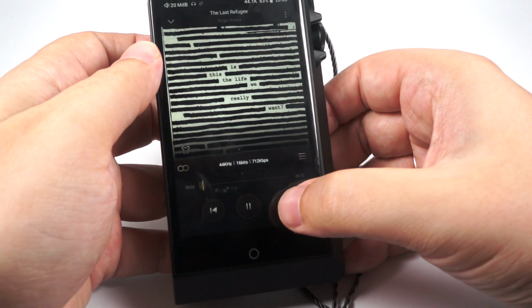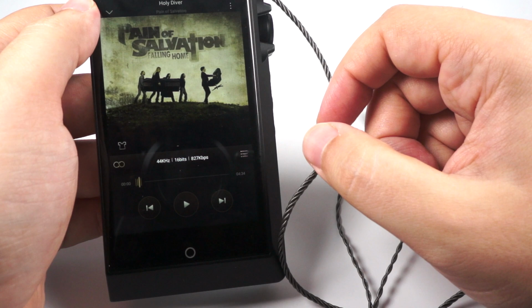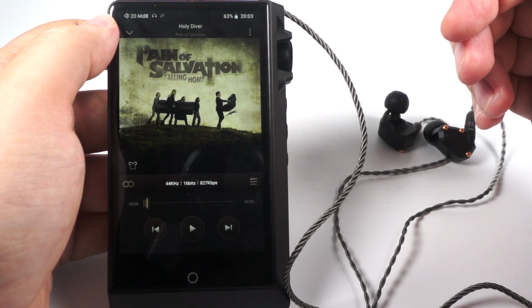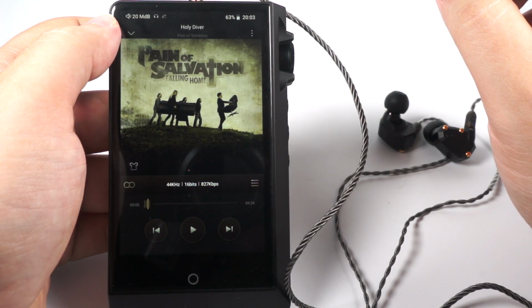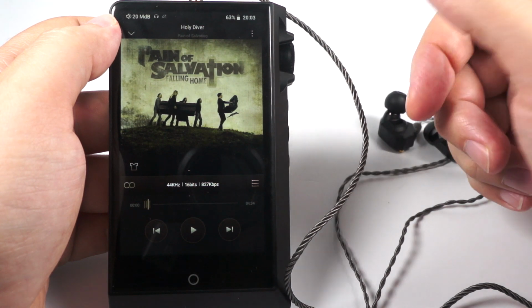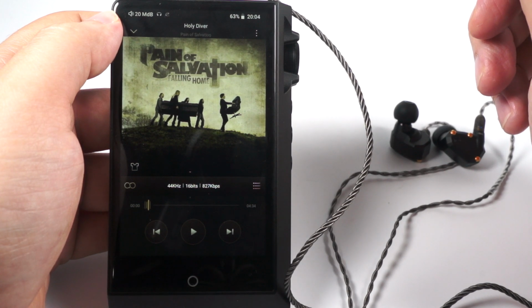And as an example, I've got, here it is. Actually I can use this track as a bass example too. It's Pain of Salvation's acoustic album, Falling Home, and its cover version of the famous classic Holy Diver. Rich saturated bass, really good recorded guitars, acoustic guitars. I like acoustic instruments because when they are properly recorded you can close your eyes and imagine this instrument, its body resonance, wood resonance, strings movement, and so on. And this model renders this, well, almost perfectly. Top of the line DAPs would do that better, but this one is still doing it really nicely.